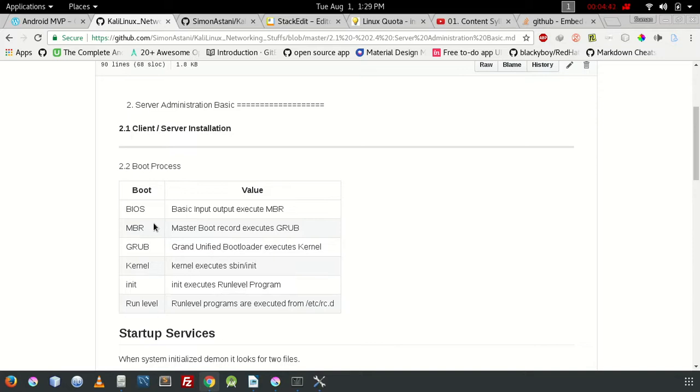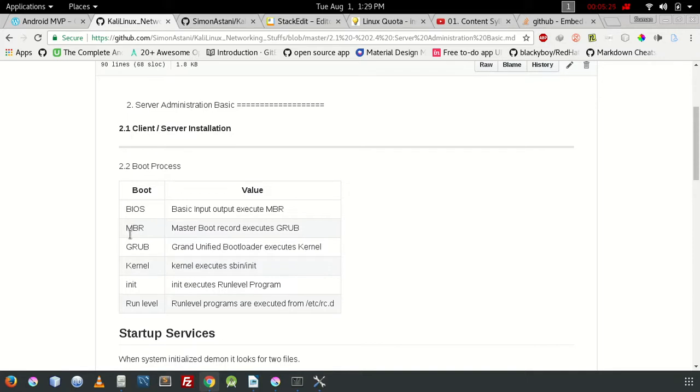So BIOS basically means Basic Input Output System. When the operating system boots, you may have pressed F12 or F2 or Escape to redirect to the BIOS startup, the basic input output system startup, to change the boot sequence settings. You may have encountered it while installing Windows. Basically, once the bootloader program is loaded into memory, BIOS gives control to MBR.